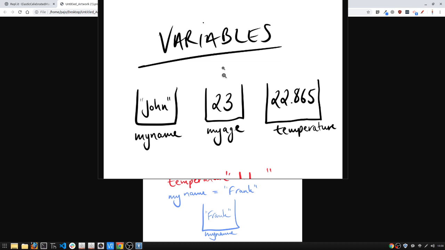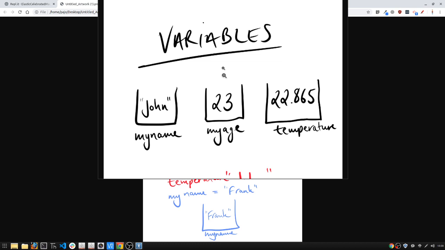You can see John's in quotes. And again, that means it's a string. It's just a bunch of text that the computer doesn't understand. You can see I've got another variable there called my age, and I've put a number into it. You can put a number into a variable, no problem. And the thing to remember about a number is you don't put quotes around it. So if you want to use a number, you just put it in without quotes.